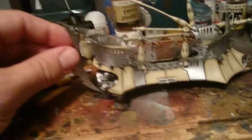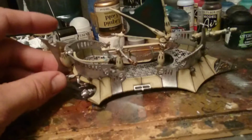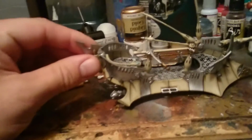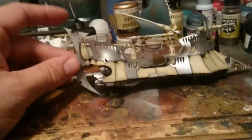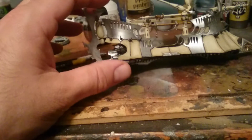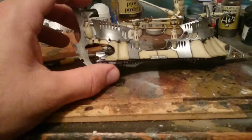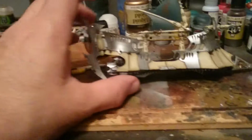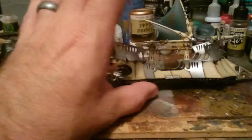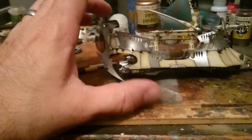And this is going to be a little bit shorter today. As you can see, not a whole lot done, just priming and getting the spikes set up. I'm taking my time a little bit longer on this because those spikes are a bit of a pain in the butt to get set in there and glued right. So I want to make sure that they set well overnight before I get ready to paint. And obviously everything underneath here will probably be the last little bit that I will get glued on, just because I don't want to jack it up.